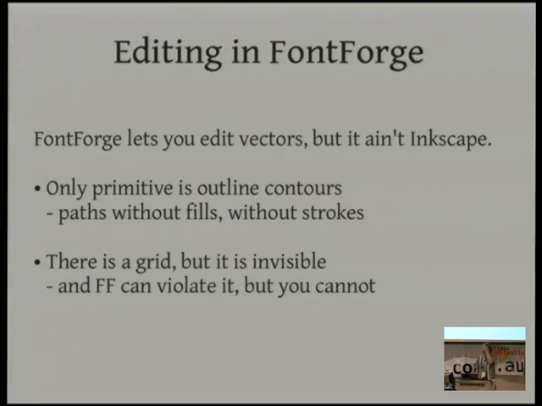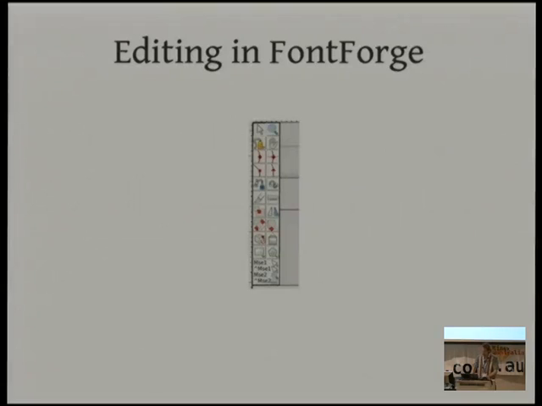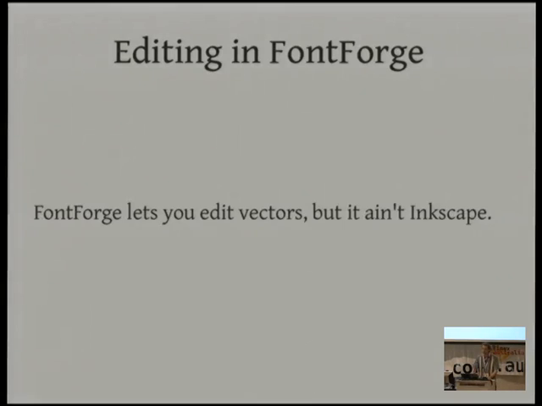Another thing along the same lines is that we saw down at the bottom, there's a rectangle and a polygon there. And when you draw a rectangle and a polygon in a vector editor, you get a rectangle. Like, it has like two coordinates that say where its upper right hand, lower left hand corners are. And if you draw a polygon with 15 sides, you get a polygon that is defined as having 15 sides. It's got a center, and it's got like a radius out there. If you do that in FontForge, you just get a path.